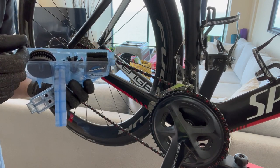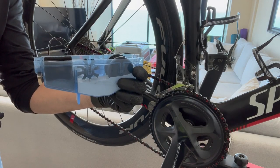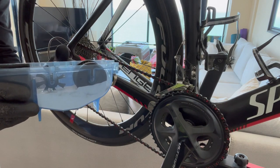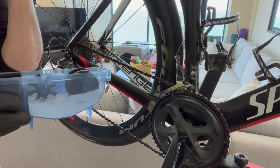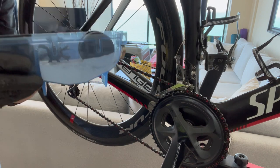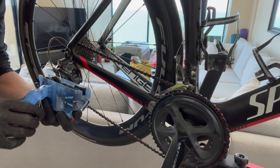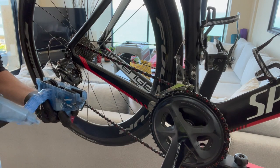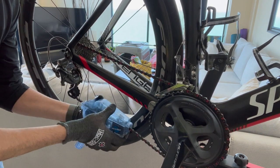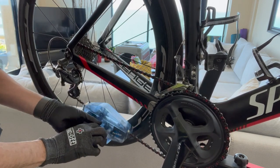By using this I hope it will be better than applying one drop per link and trying to massage it, because it just wants to go away. Here you have it — the Park Tool Cyclone with the wax inside. I'll either keep the leftover wax in it or put it back in a bottle for reuse. Now let me clamp it over the chain and go through the motion so you can see how it goes.